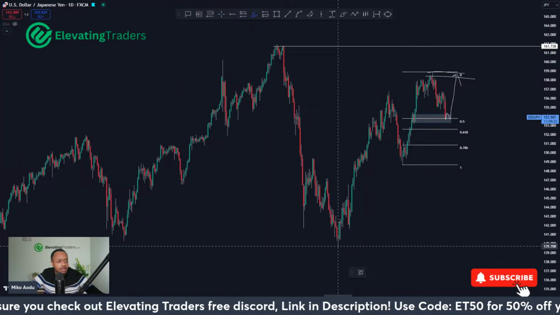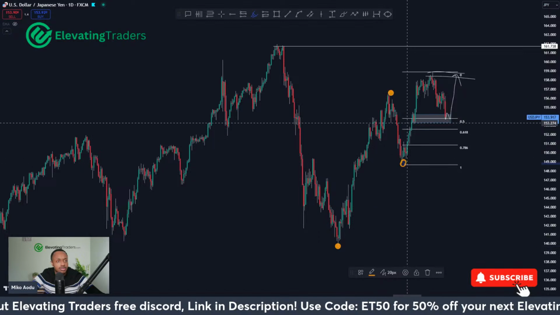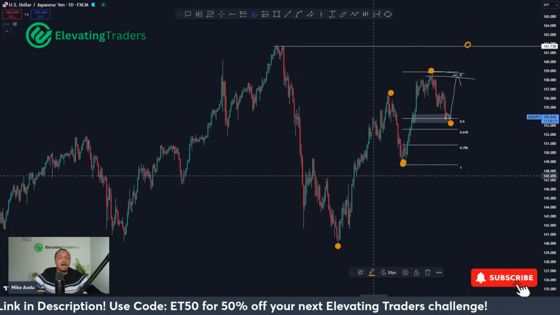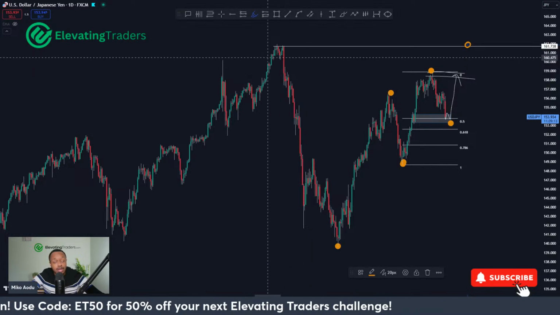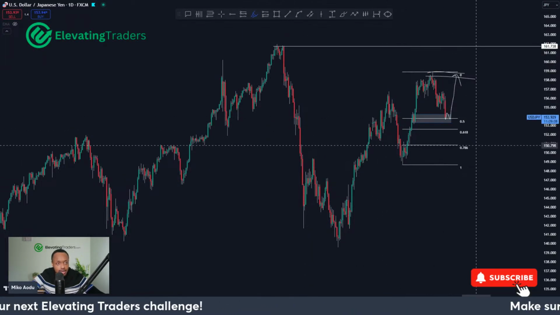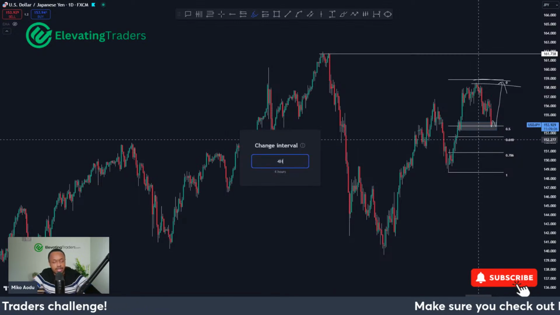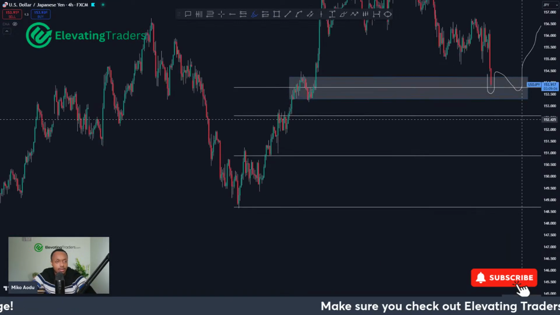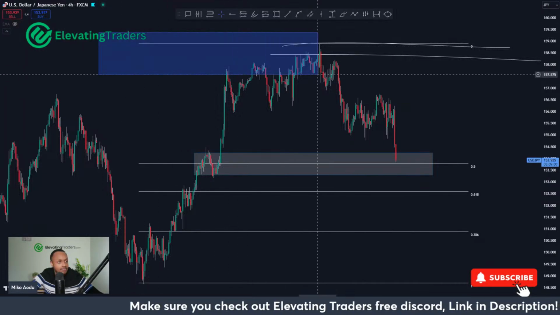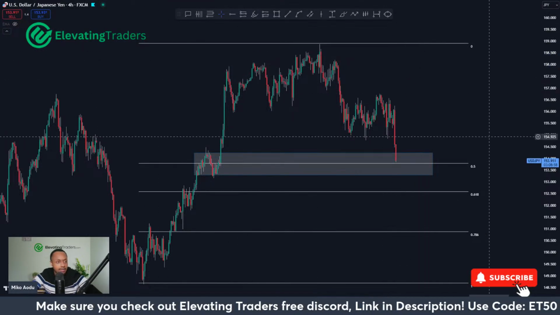We're still printing higher highs and higher lows, so as long as we keep up this price action, we have a pretty good chance of making our way back to 162. That's really the idea behind the trade. If I can find some entries in that area, that'd be fantastic. Of course, nothing quite yet. Still looking very, very bearish here.